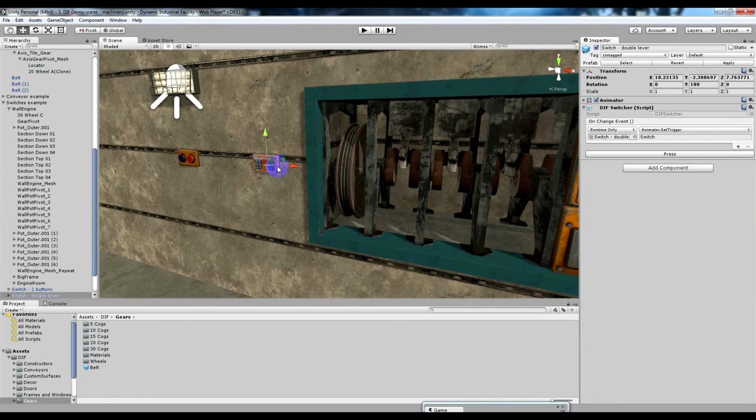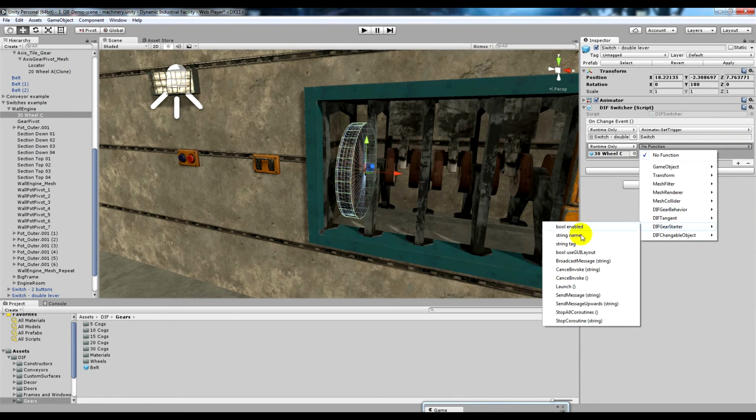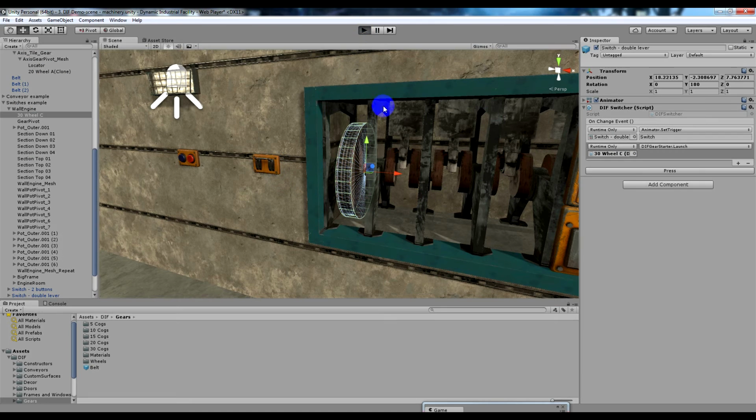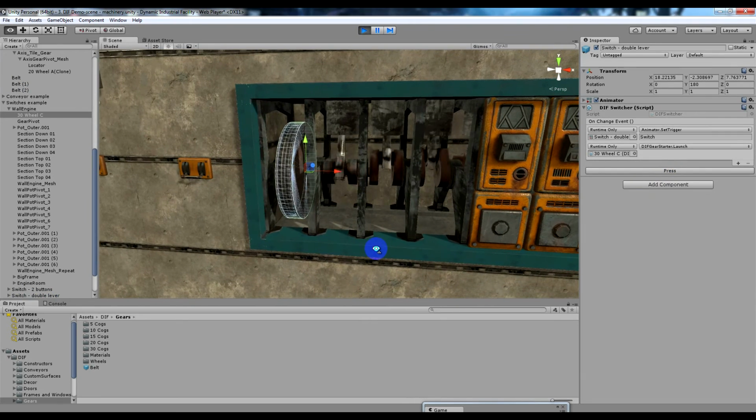Now let's select the switcher, add the string, drag and drop the wheel, and add function gear starter launch. Let's have a check. Yep.